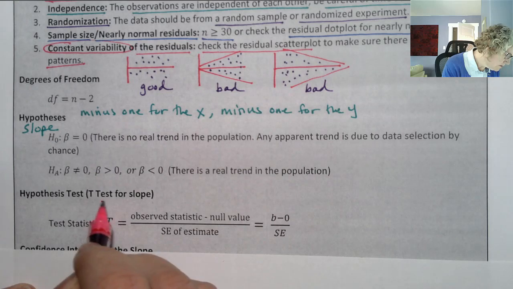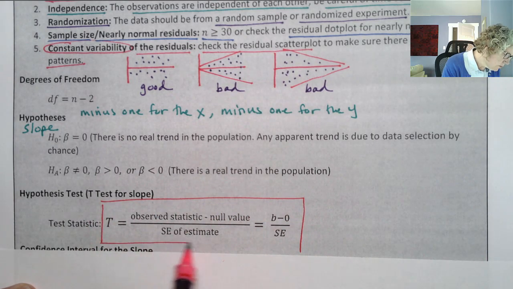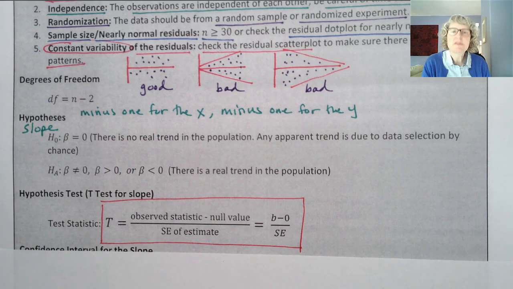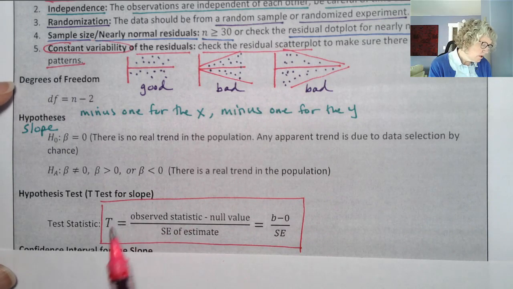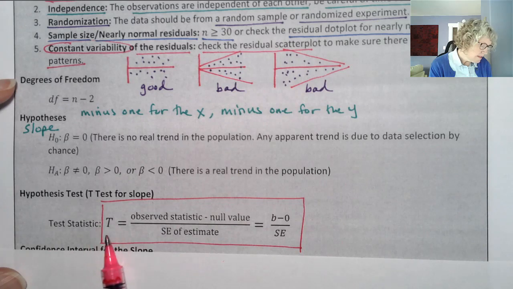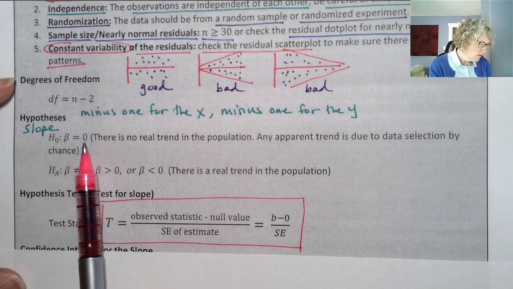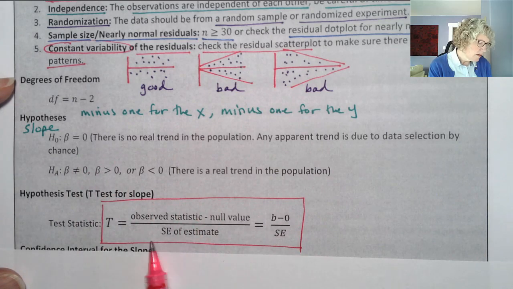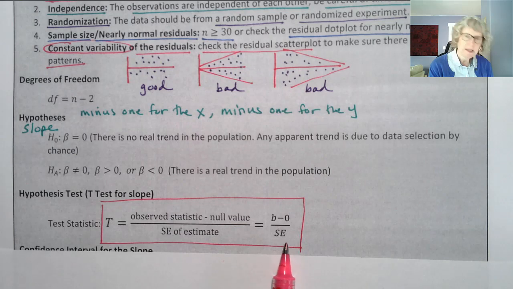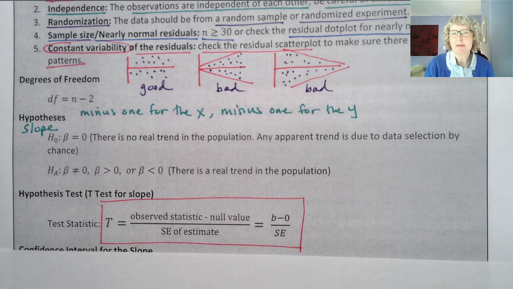If we have all these conditions met, we are going to do this theoretically and not a simulation. There are some simulations you can do, but we're going to stick with theoretical for this one. So our t-statistic, this is called a t-test for the slope, is our observed statistic: our slope minus the null value, which is always going to be 0 in this case, over the standard error of the estimate, or SE. This is where we do need that sample-to-sample variation. We have to get an estimate of that, and I'll show you where we get that in Staplet.